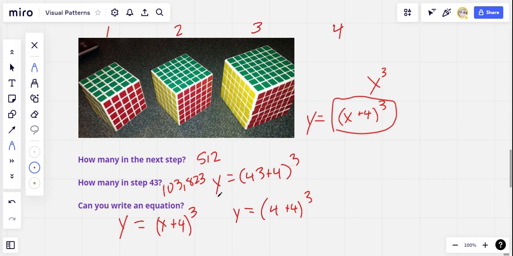So how did that go for you? Were you able to see the pattern and come up with an equation just by looking at this? Did you try to analyze the numbers in a chart? I'd be interested to know how that worked out. If you did, let me know.